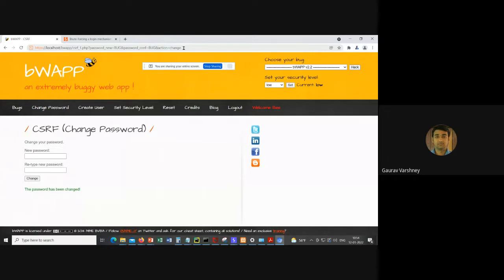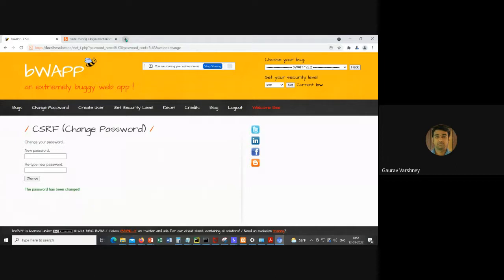What it means is that whenever a state changing action happens at the web server to change a password, the web server needs a valid login session cookie, and it needs this link. If these two things come at the same time, then the web server will change the password, and it has no means to identify if this link is coming from the click of change, or from somewhere else. Let us take an example to exploit the same thing, right?